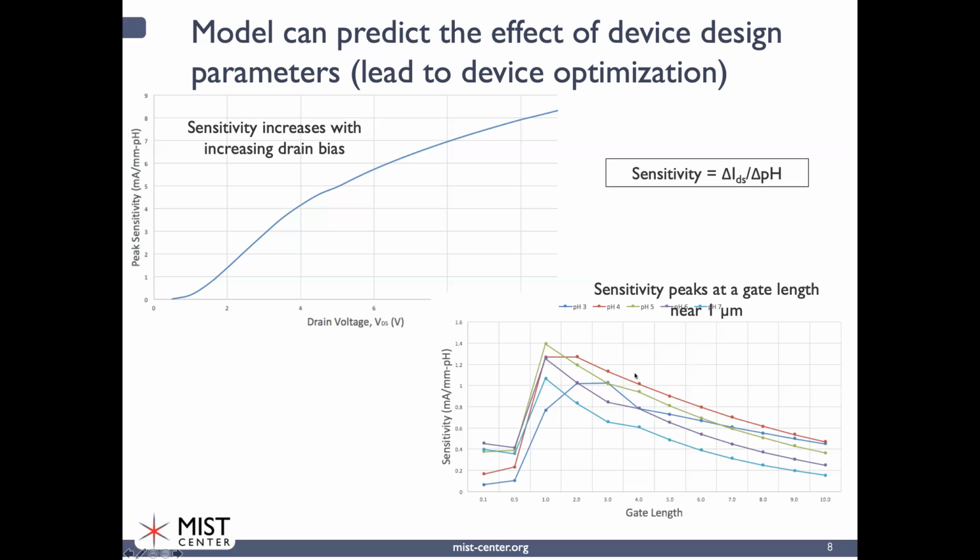You can also do this as a function of gate length. So you can get sensitivity peaks as a function of gate length. You can see there's a minimum gate length that's required to get sensitivity. At very small gate lengths, you just don't get enough charge buildup. But once you get out to about 1.5 to 2 microns, you're starting to get in the sweet spot of designing this sensor. So it gives you some feedback on several of the design parameters that you would like to have in optimizing your sensor.